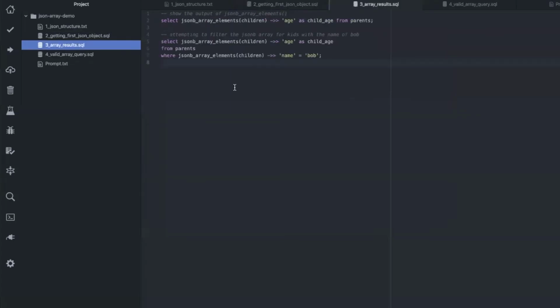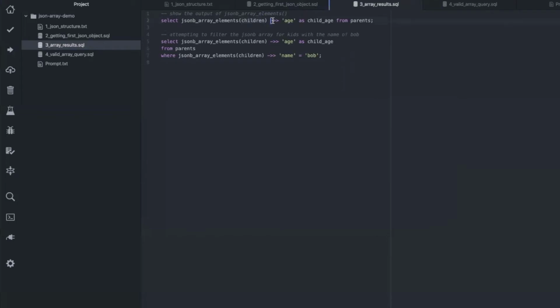The next thing I will show you is how you can return a set of data from the JSON array itself. That's by using this function, which is jsonb_array_elements. I'll be passing in the JSON column, which is children.